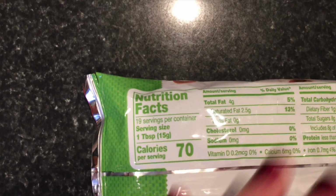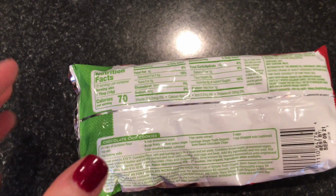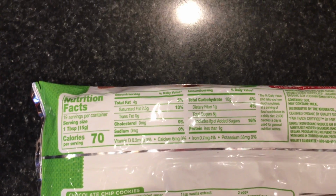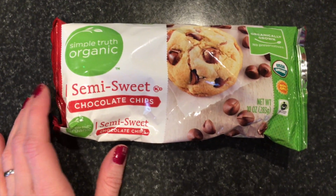It's not like there's not sugar. I mean, there is still sugar in these. There's 8 grams of sugar, but I feel like it's probably better than putting just actual sugar, and there are some benefits of the chocolate and all that. Some calcium and some fiber and things like that. So she likes these instead of sugar, and then also they're just a little snack to grab sometimes if you want just something sweet.